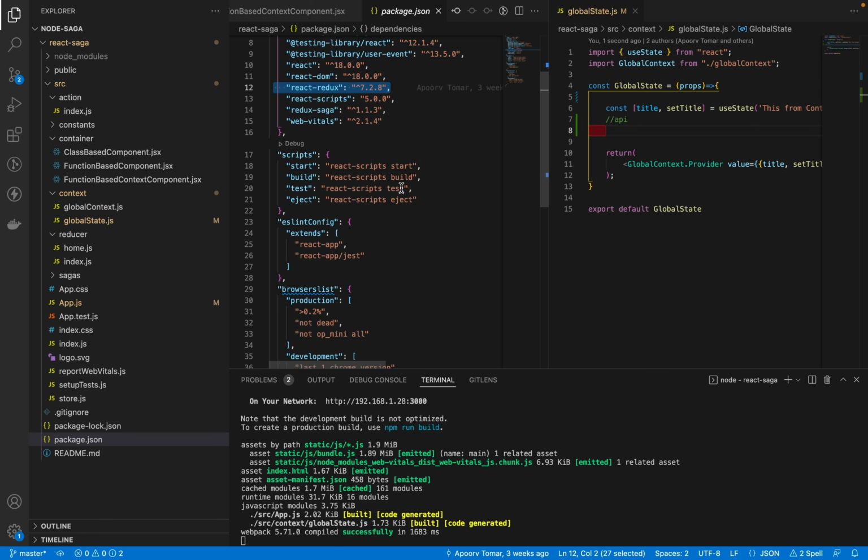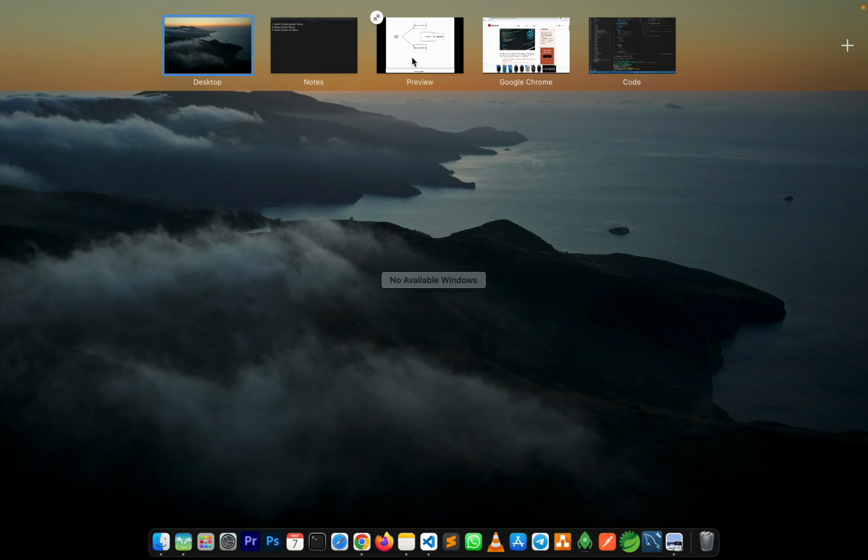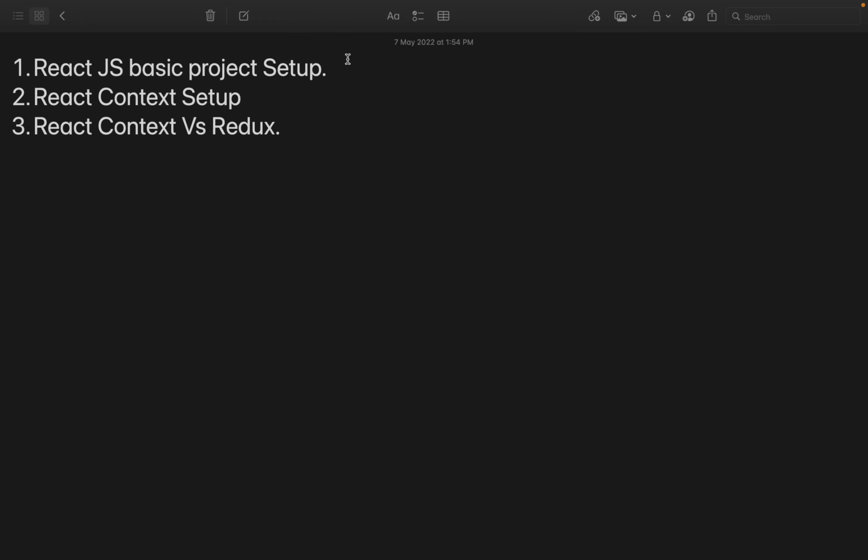So these three libraries put pressure on the entire application, right? And this generally increases the bundle size of your application, so that's not very recommended. And I don't think you would like to create a heavy application. Something which is provided out of the box, like the React Context API, is a better option any day.